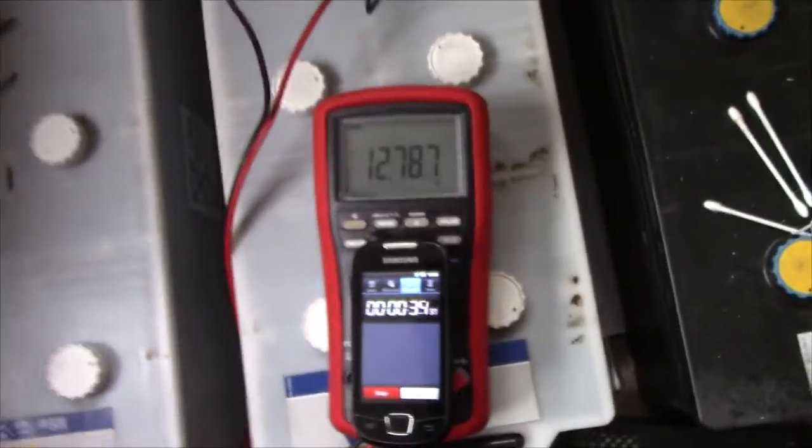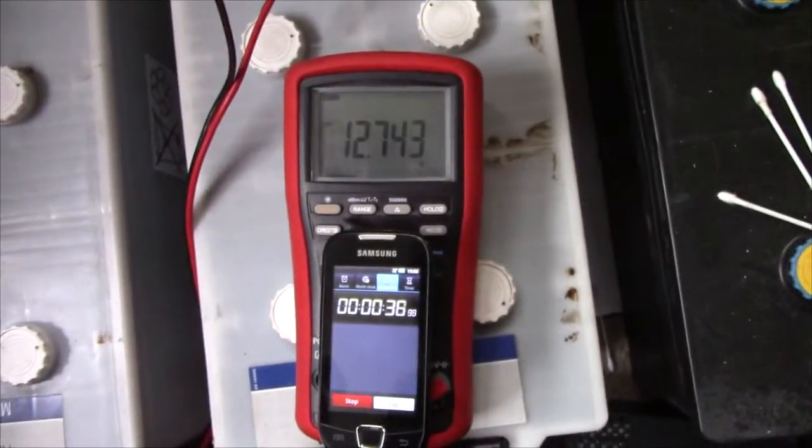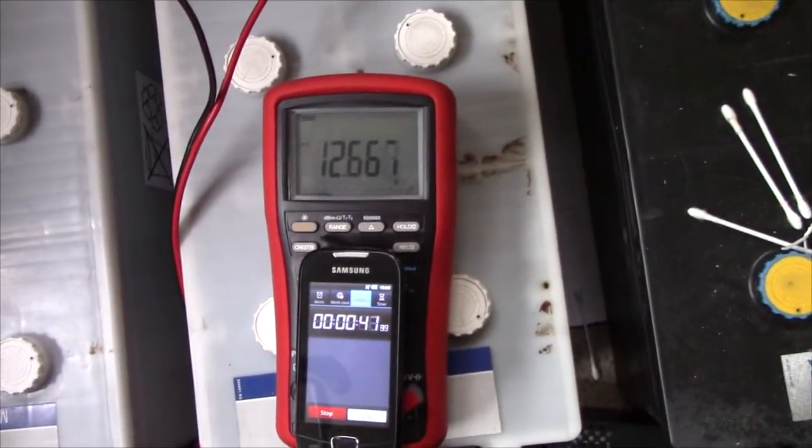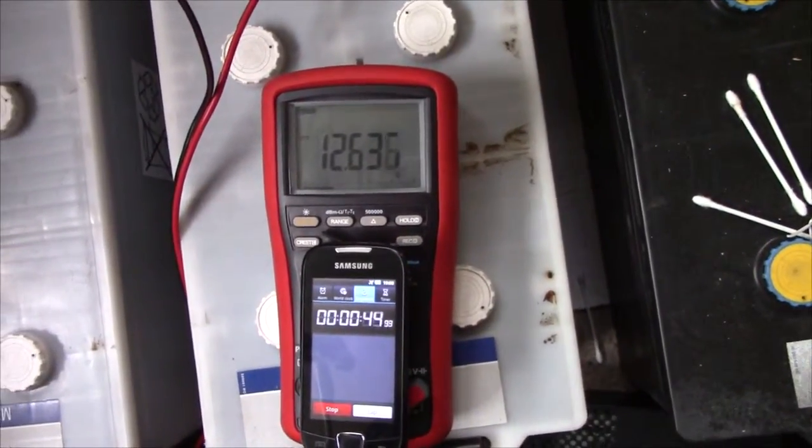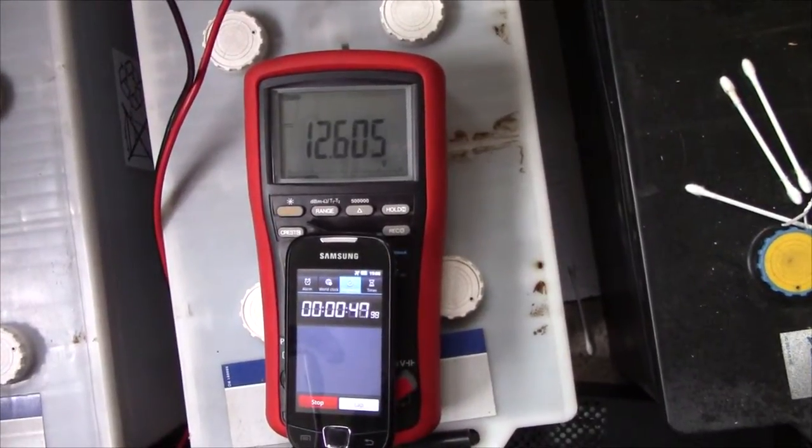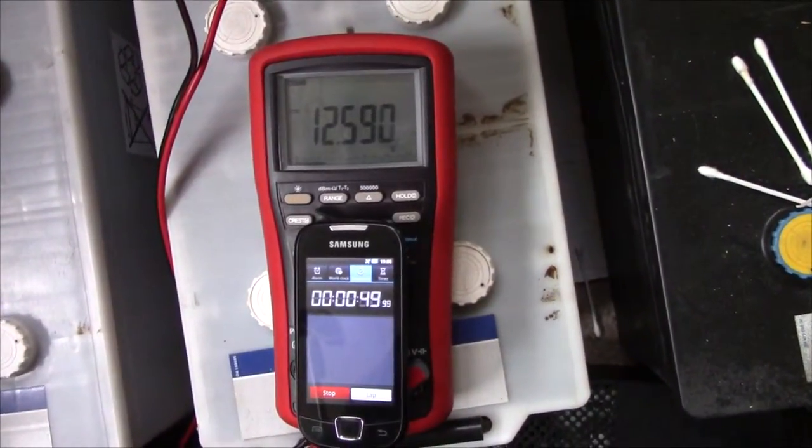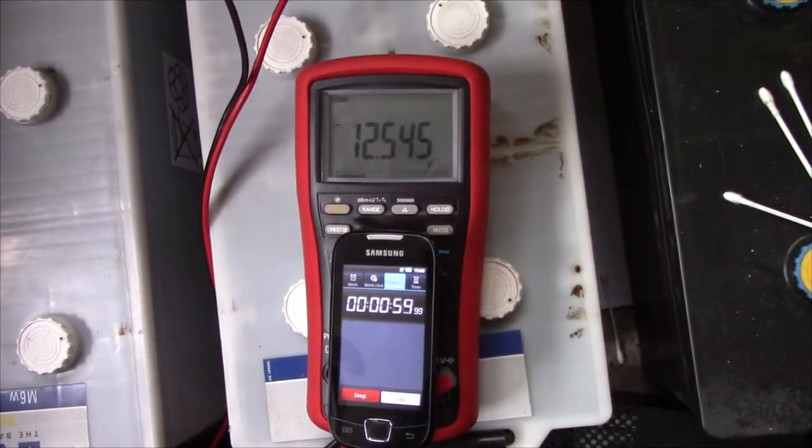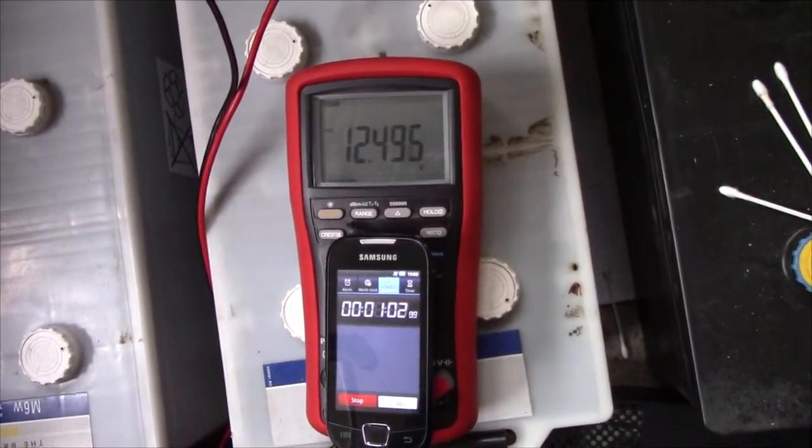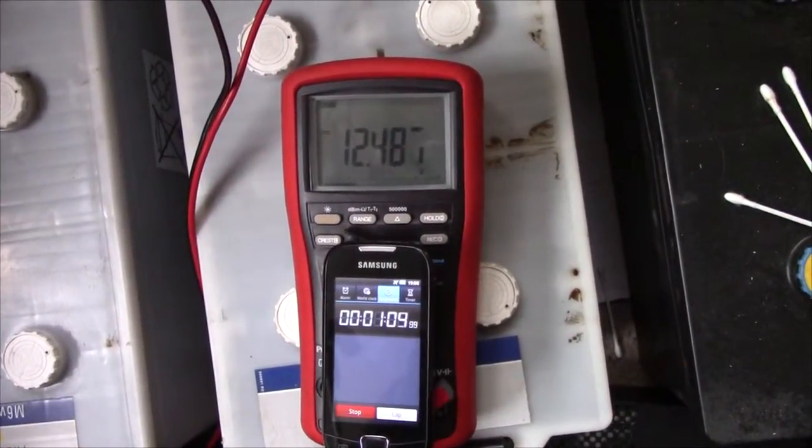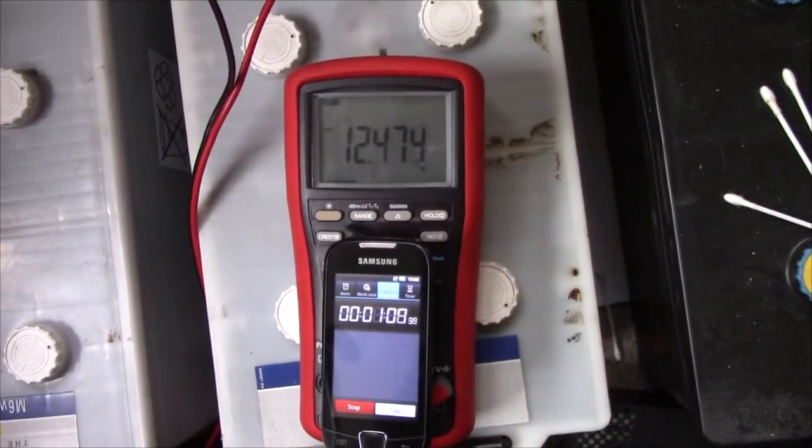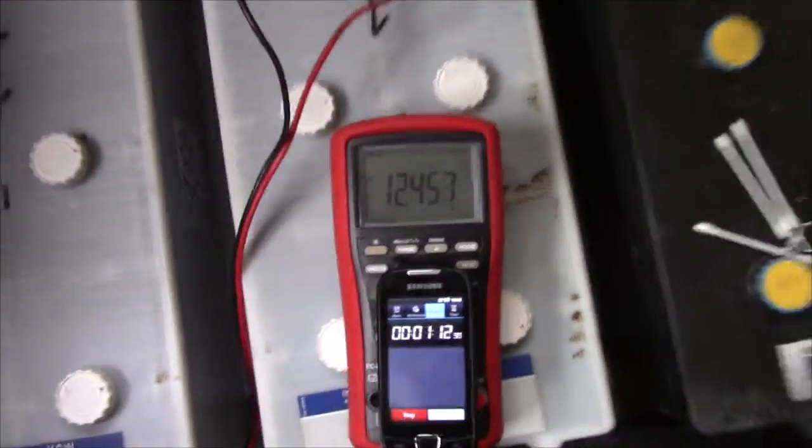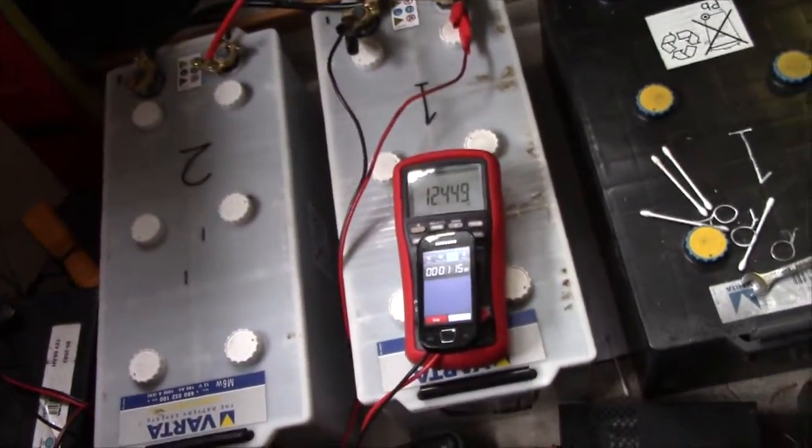I'm pretty optimistic that I'm gonna get more than 19 amp hours out of it, which is what I got yesterday. Since it was using about 700 milliamps when I took it off the equalizing charge yesterday, and now it's using 500. So the cells should be more fully charged this time around. And if I'm not mistaken, somewhere around this time it was down to 12.2 volts, but that could just be my memory acting up. Anyway, we'll find out.